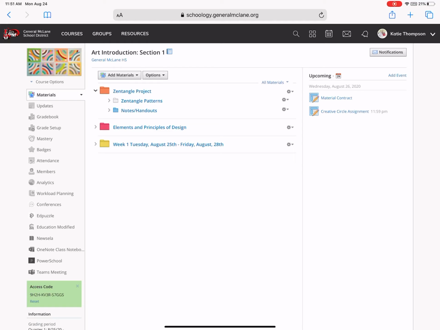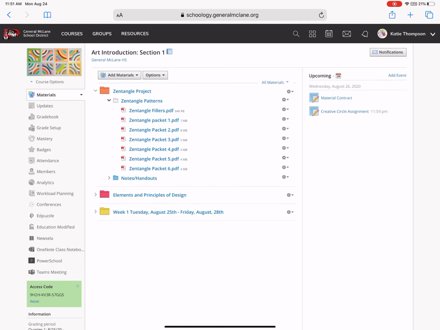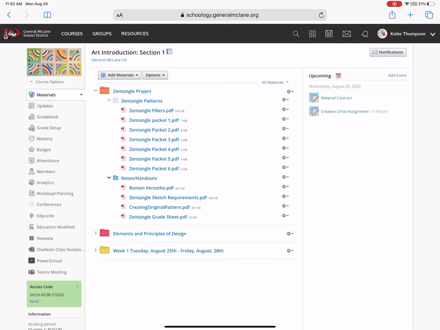I don't want you to have to be thinking through all of that crazy stuff. So main things like Zentangle packets that have the patterns that you'll be copying from can be found here. Notes or requirements for different assignments can be found in there. Same thing with the elements and principles of design. This is where you're going to be finding your notes whenever we're learning about that.